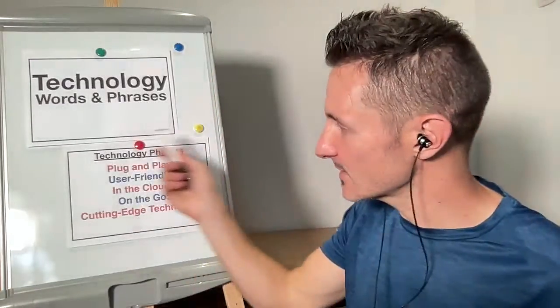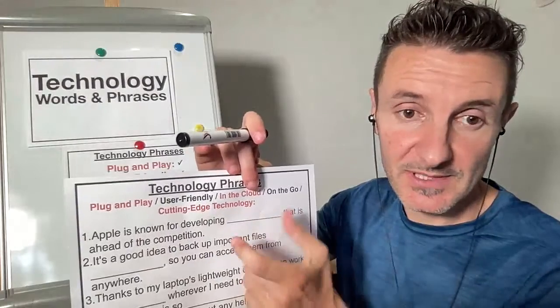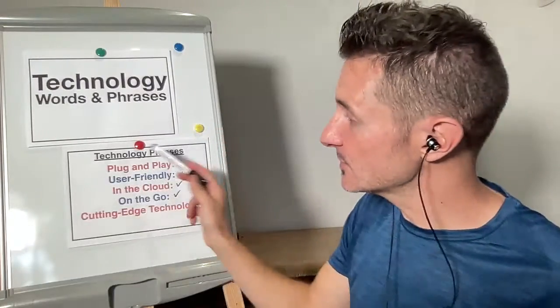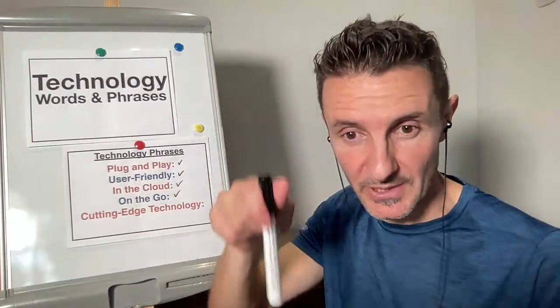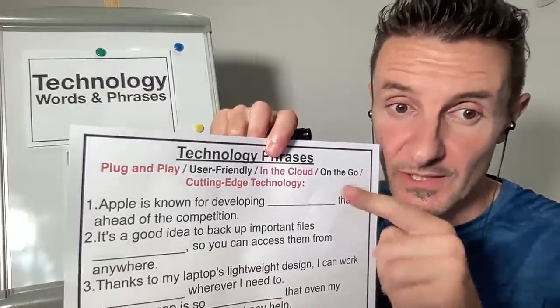I'm going to leave them there because what we're doing next is 5 sentences for these 5 phrases. So like we did with the technology words, I'm going to show you a sentence. The sentence has got a gap. It's missing a word. You have to choose the correct word to put into that sentence to show me you understand the words we've done. Okay, here's your first sentence. Number 1. Just write number 1 and your answer. Here are the answers here again.